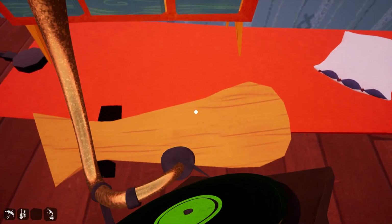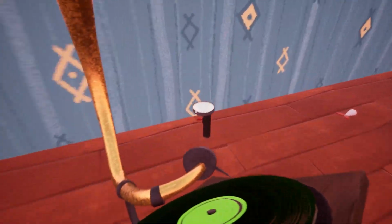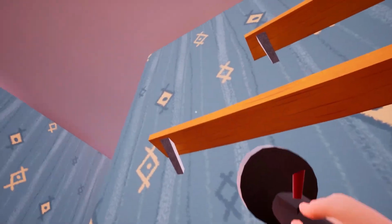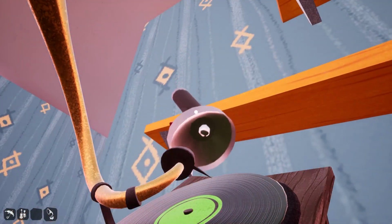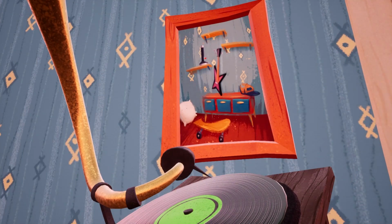I wonder if you have to put it perfectly level. There you go. Flashlight. Oh, I had the flashlight. Where does that go? Middle shelf? This is going to be a nightmare to put on. Oh! Oh. Okay. There you go. I wonder if you have to put it the other way up, because if you do, that's going to take forever.